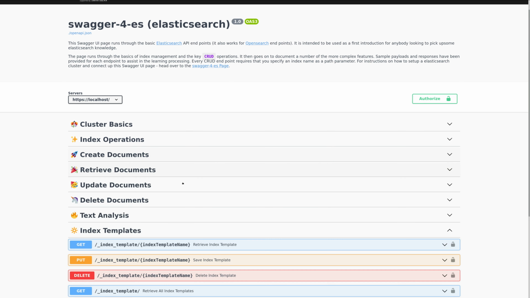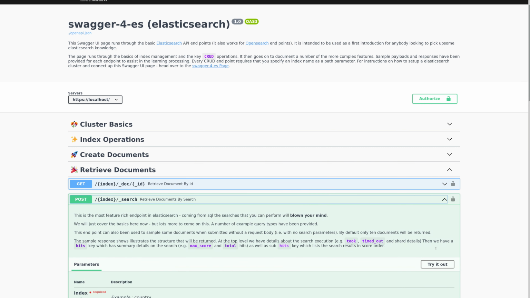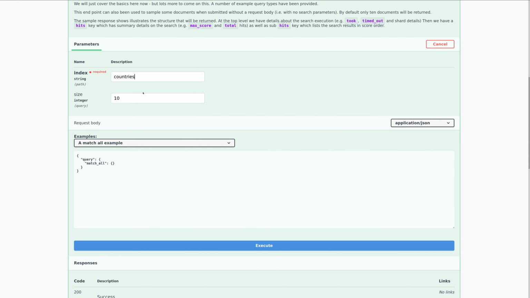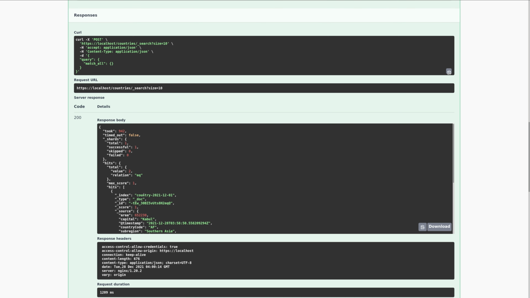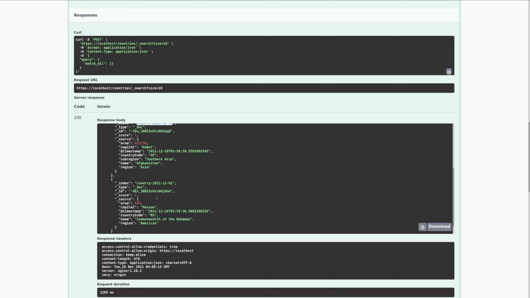So now, if we go and do a search, and we specify the countries index, which isn't an index, it's an alias, and run that, we'll see documents returned from these other indexes. That alias has included those indexes that match anything country star and returned them. So that's where aliases come into the picture.